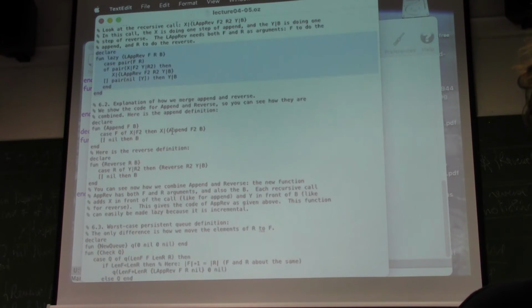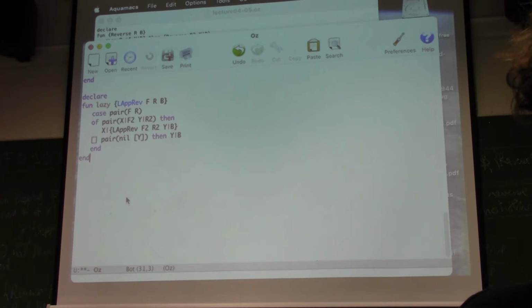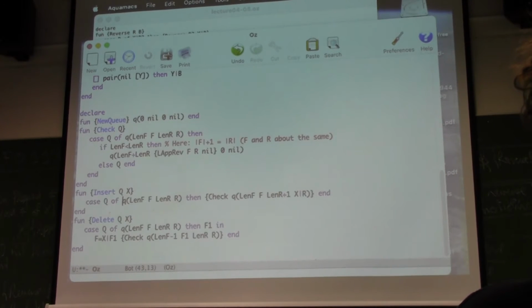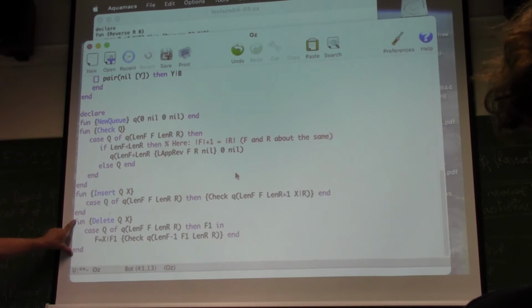And once we have that, the final Q is this. This is our most sophisticated Q. Okay, so this is the final Q that we have. Again, we have insert and delete.